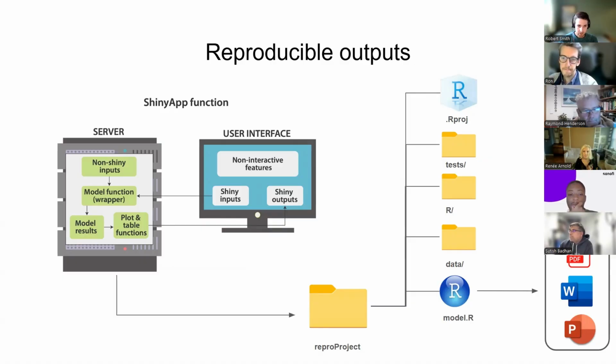And so we've done a couple of projects now with clients where we've done just that. So we have a little button on the UI which basically says download reproducible report, and it downloads that as a zip file. And so then you can increment from that point. The idea is that in the user interface, the users are getting 90% of the way there. They're selecting their features, their parameters, they're running the model, they're getting all the information they need.